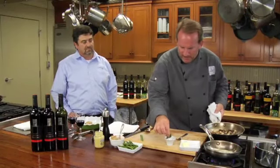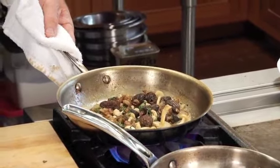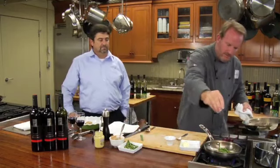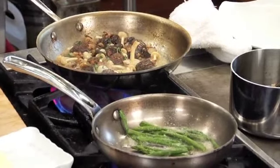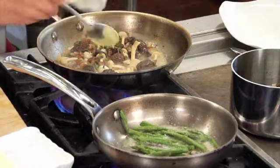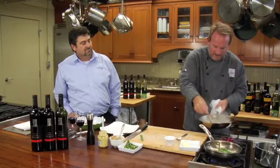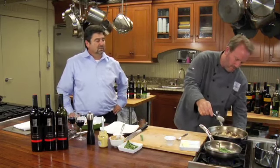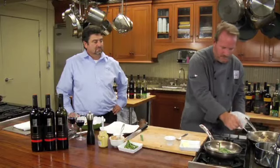Then we've got our fresh thyme. We're going to throw that in at the last second. Otherwise, it's going to turn brown and ugly, and we don't want that. We want all that wonderful flavor. We're going to salt and pepper asparagus at the last second. Can you smell that thyme cooking? A tiny bit of mustard, just a tiny bit, literally a quarter of a teaspoon. Just enough for a little tiny bite. It should work out real well. Put that aside.